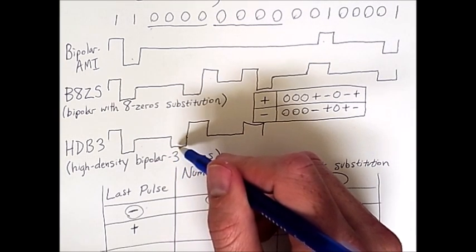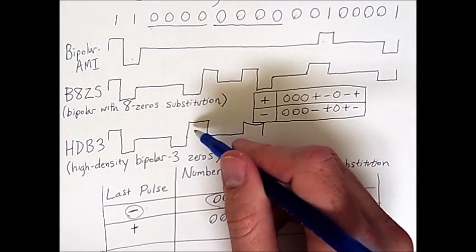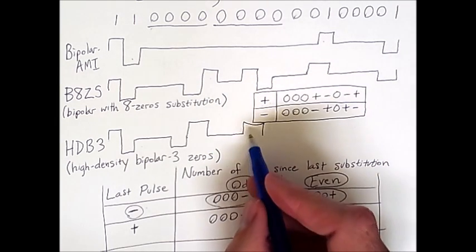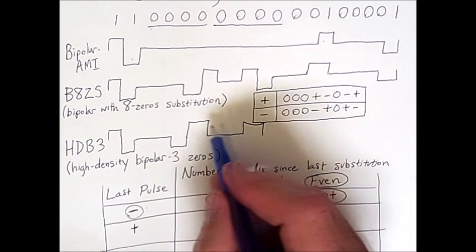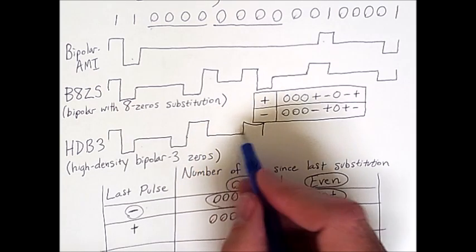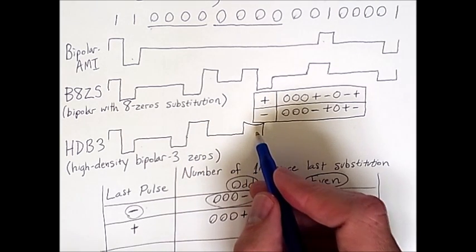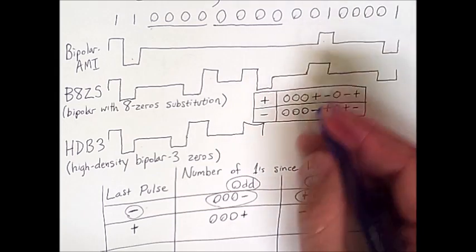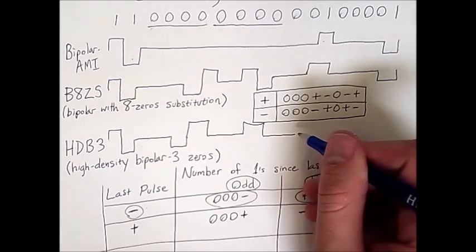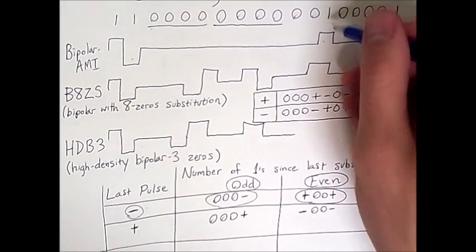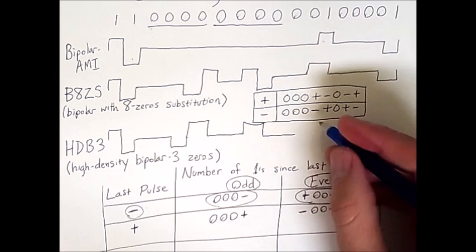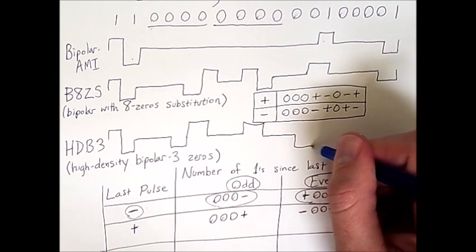Now, the jump from this negative to this positive voltage could be seen as a 1, but then once this code violation is seen, this positive following this previous positive, the receiver will realize that actually these 4 elements should all be zeros. Next we have 2 zeros, and we simply encode 2 zeros the way we normally would. But now it is time to encode another 1. Now, because the preceding voltage here was positive, this 1 will be encoded with a negative voltage.